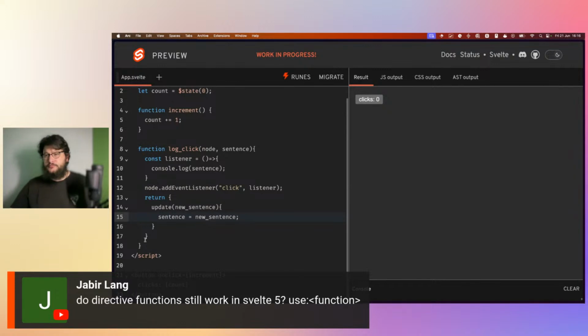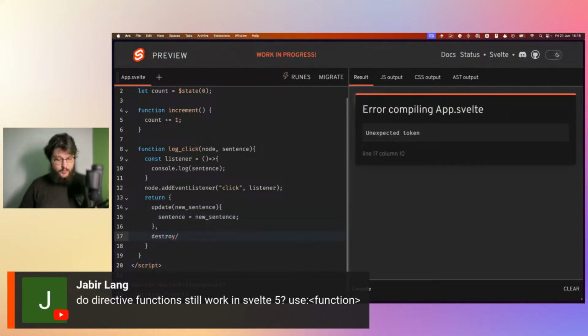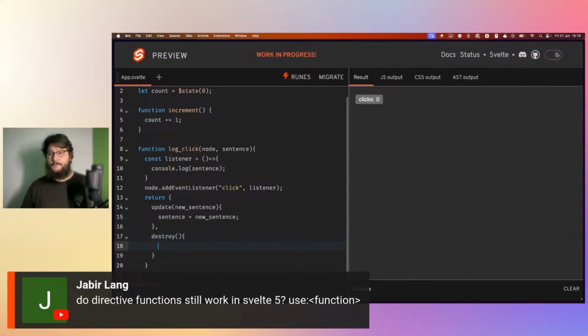And then you also want a destroy that will node.removeEventListener click listener.